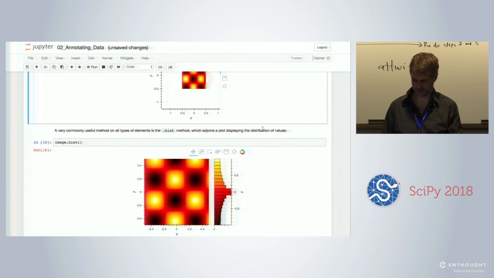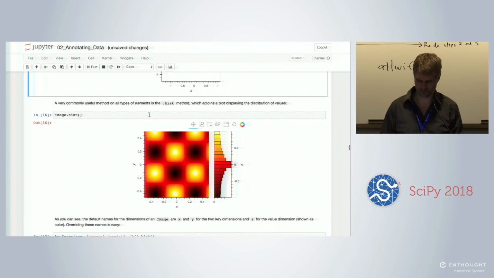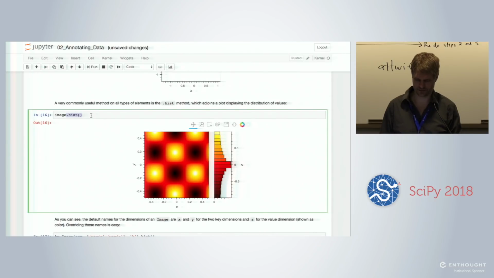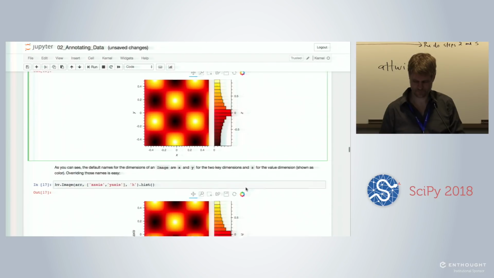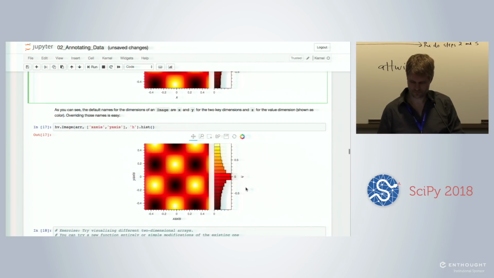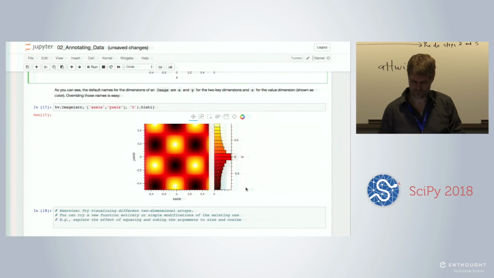This is just a useful thing, but it helps you get a color bar. If you just do .hist on just about anything, you'll get a histogram over the value dimension. In this case, there's the 1 value dimension, so you get a histogram. If you want to relabel, those are fine.